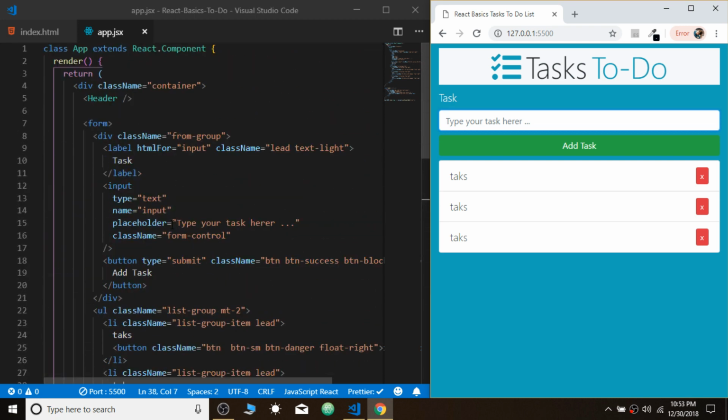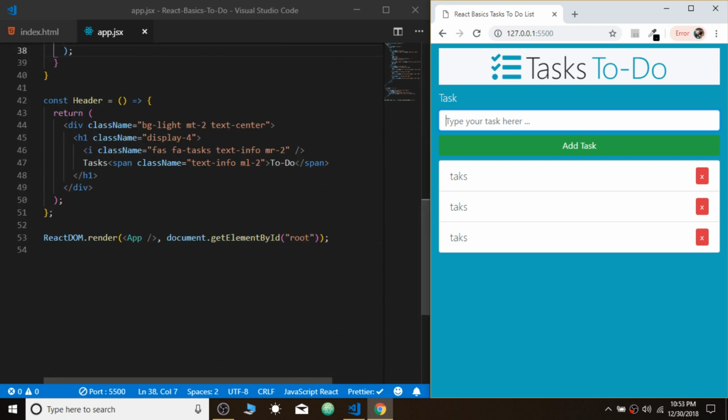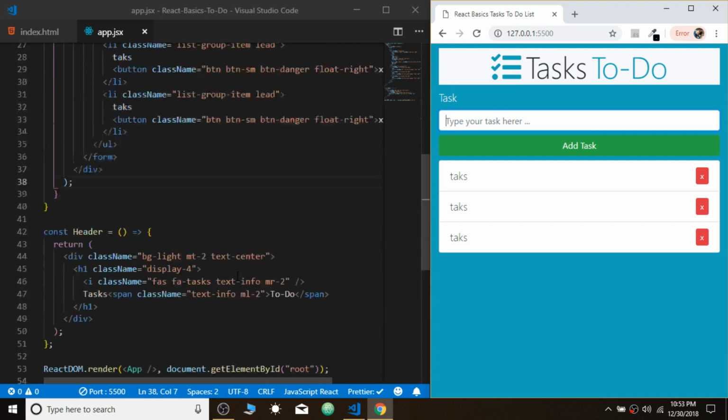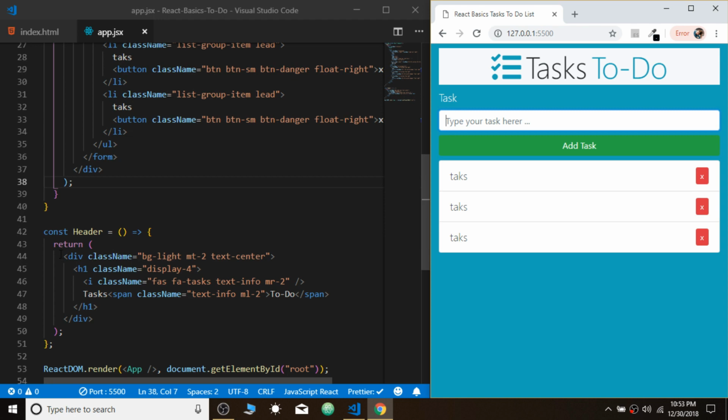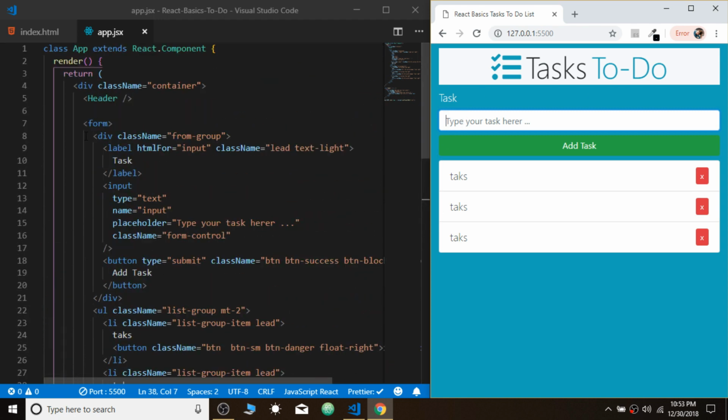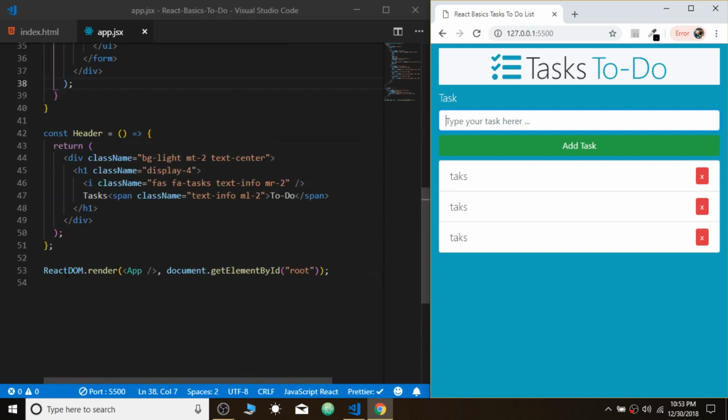Alright, so we have our header here, all the div and everything here, and we are rendering it in this app, and then app is rendering into this render, and getting into that div. Okay, if it is making sense.